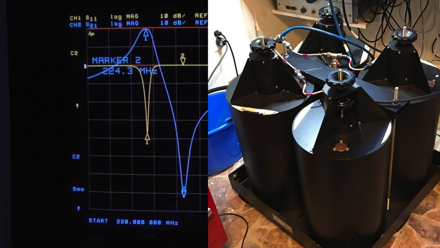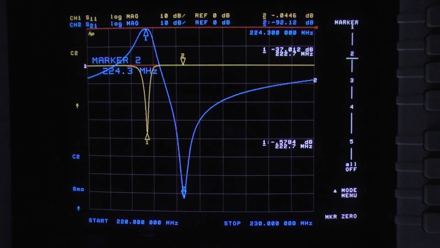I'm actually at about the limit of what I can measure in terms of decibels of isolation here on my VNA, very close to it. The only problem with this is it's fairly heavy. I have it tuned up on 224.3 and 222.7, so 1.6 meg split, which is standard for ham radio.